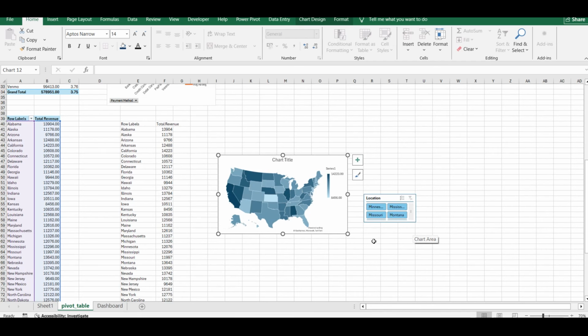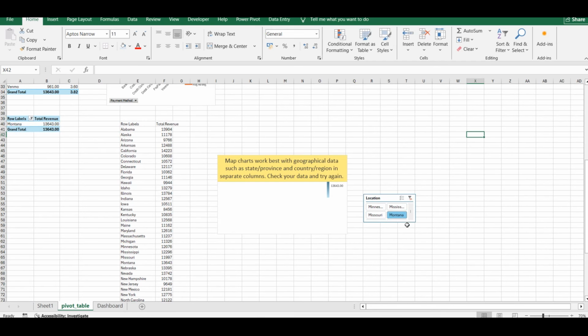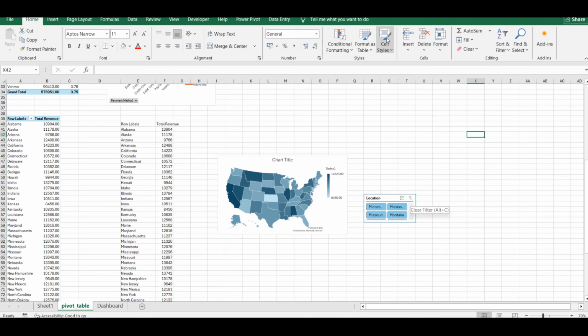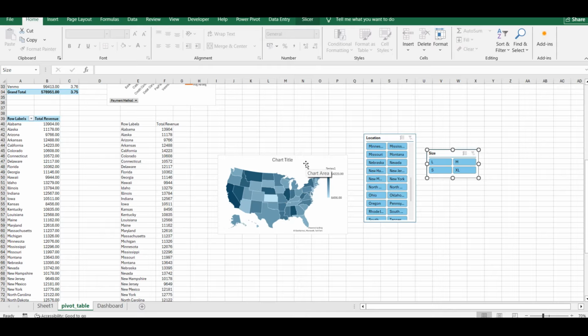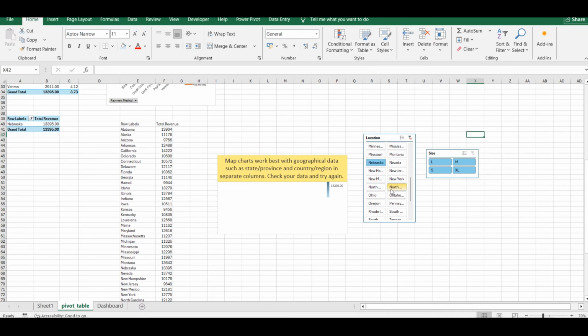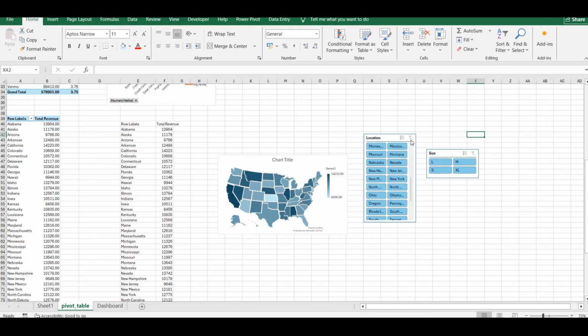We can get rid of this later. If I select Montana, you can see such as state, province, Missouri. So actually it is showing data, but somehow it is not able to figure out what it is. This is not how we expected. Somehow location is not working, which I will figure out and upload in the second part. But other filters like size are working perfectly.